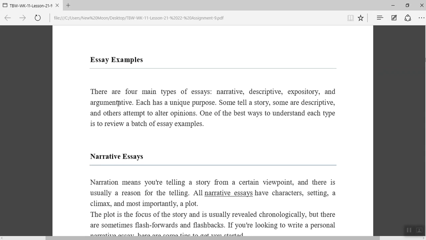There are other types also: cause and effect, compare and contrast, problem solving essays, scientific essays, science fictional essays. So there is a galaxy of essay writing techniques and types.